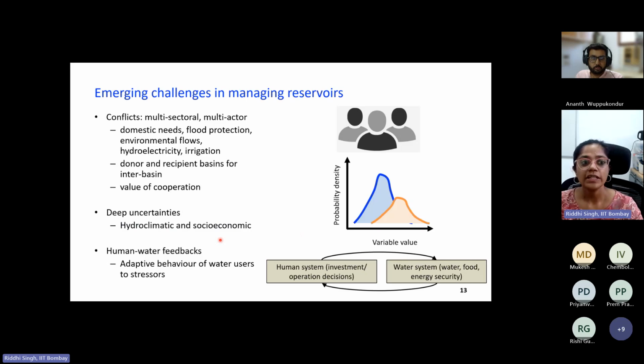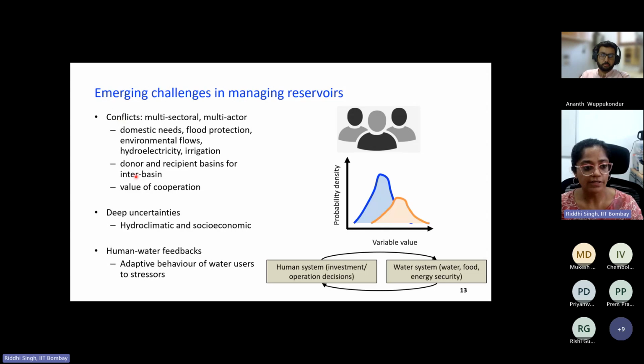So large reservoirs are very critical to ensuring water and food security across the globe. There are a lot of challenges related to them. For example, there are ecological issues. There is also the issue of managing conflicts between multiple sectors, multiple actors. But they remain imperative in the functioning of our economy. And therefore, it's useful to understand how we can use them more effectively, how we can use all the hydrological data which is available to us to get better outcomes in terms of flood protection, hydroelectricity, irrigation, and environmental flow requirements. But there are key challenges that have emerged.